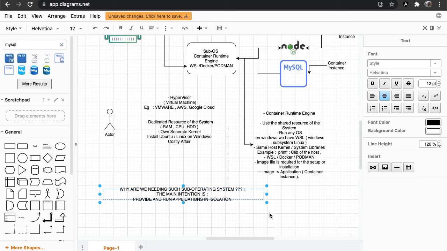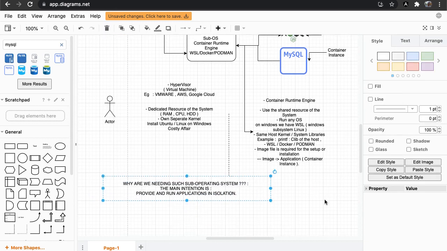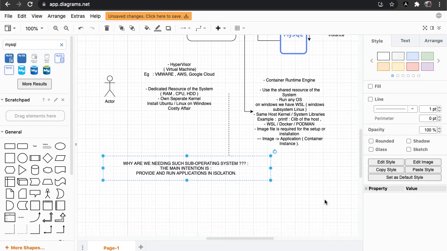What is the meaning of that? Isolation means it should be in a very protected environment where one application should not know about the other applications which are running.